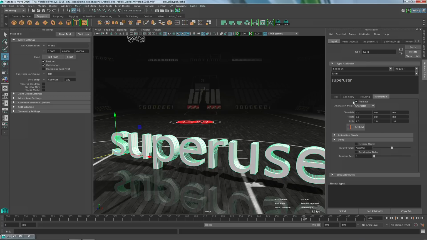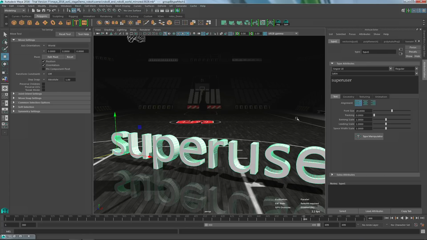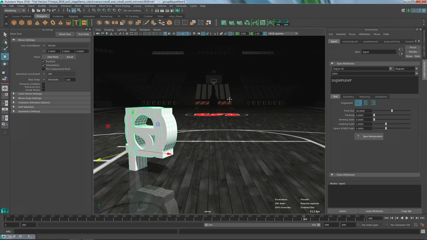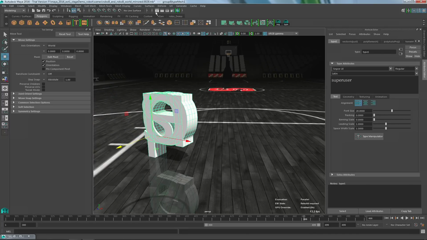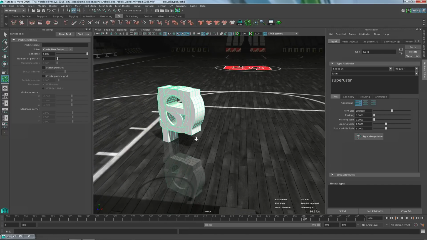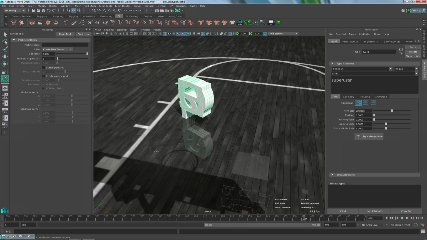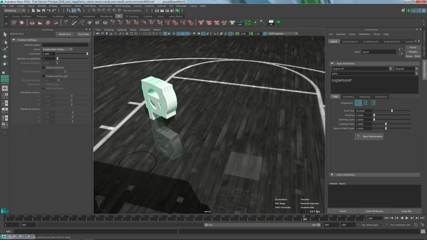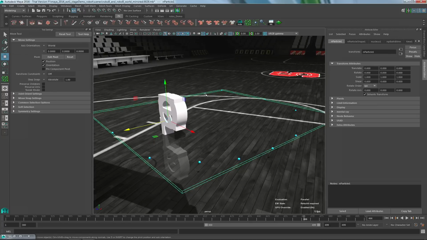So we're going to turn animation on, but we're not going to set keyframes on it. We're going to drive this with an external source. So we're going to drop that kerning down so that those guys are basically at the origin. And I'm going to drive this using a particle system inside of Maya. So we'll just grab our particle tool. This is in the sketch mode, so I'm just going to drop particles, S-U-P-E-R, U-S-E-R. So I just drop those guys down, hit the return key, and just like that, we've got our particles in our scene.